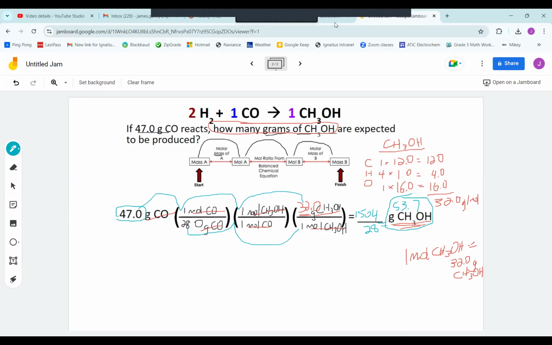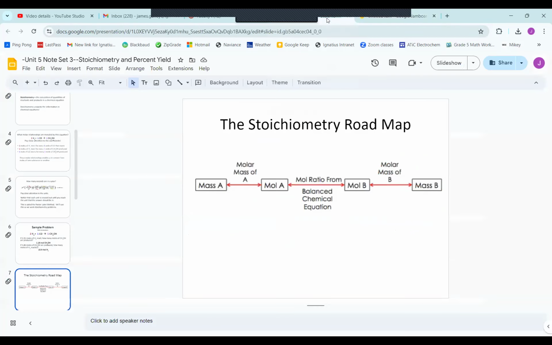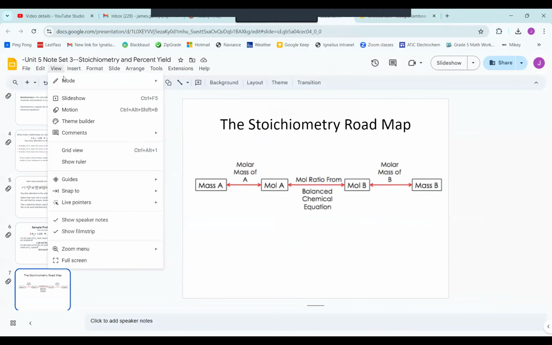Woofta, there's a lot to this, isn't it? Especially with a mass to mass conversion. If you're going from grams of one thing to grams of another, that's going to involve 3 conversion factors. There's one last thing that we need to visit along these lines, and that is the concept of percent yield. Whenever you do a stoichiometric calculation, you're finding what's called the theoretical yield. It's the amount of product typically of a reaction that is predicted by stoichiometry.